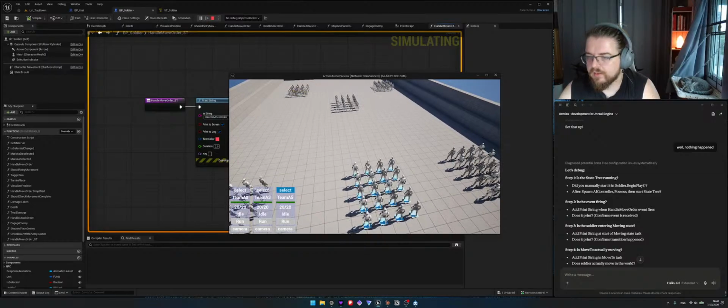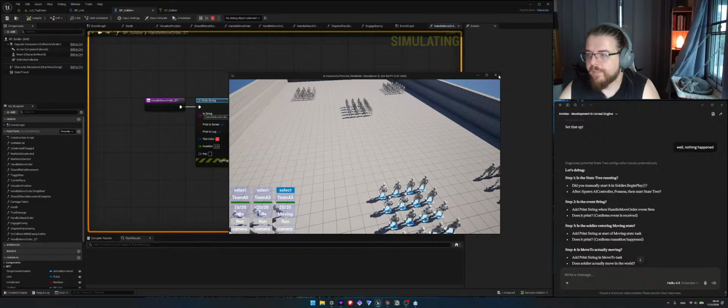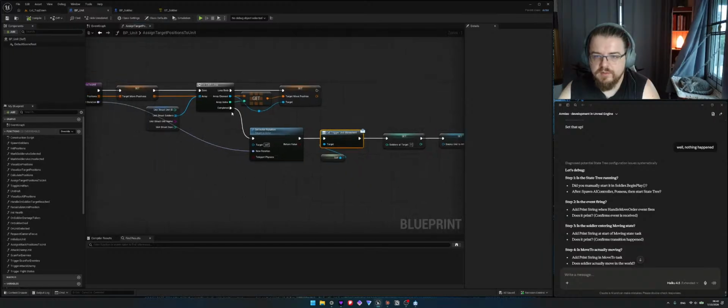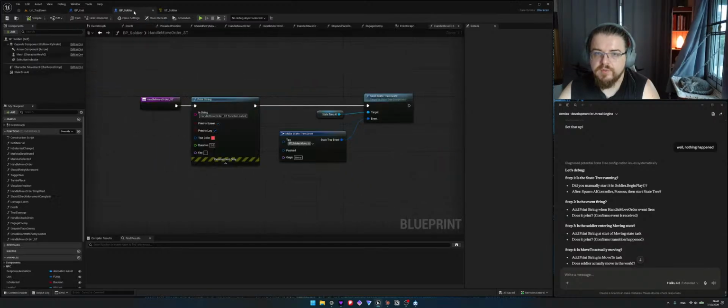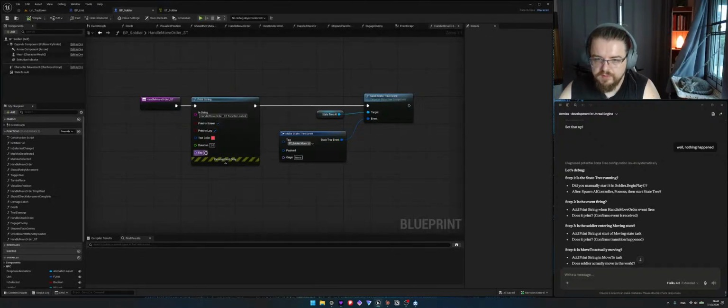There's 20 guys here, so we should get 20. Yep. The unit does set target move position. Actually, that's something I could check. Soldier.